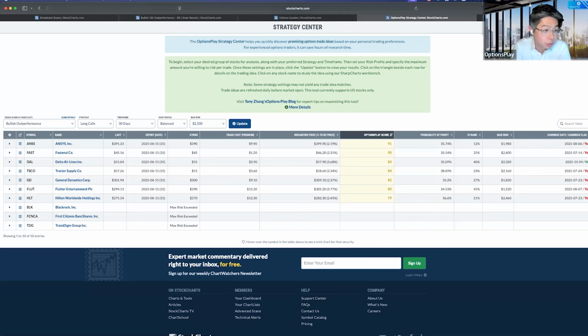So let's say the midpoint's at $1. I put it in, it doesn't get filled. I'll move that to $1.01, $1.02, $1.03. I work at every single penny. I try to get the best possible price. But if I'm moving it by 10 cents, like from $1 to $1.10, and still not getting filled, then I usually just walk away.